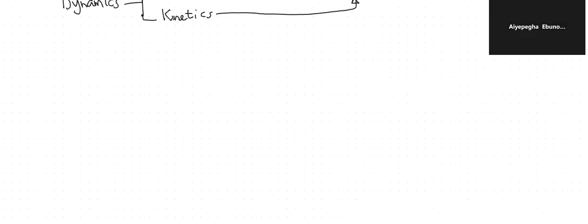Now, in this course, whenever you hear the word particle, what I want you to know is that we're talking about a body that has a compact mass, and after a time the mass is not changing, irrespective of whatever the body may be. Insofar as you hear particle, it means that the mass is constant. There is something again I want you to realize. The major thing that differentiates statics and dynamics is time. Because remember that while we are talking about statics, we never mention anything about time.